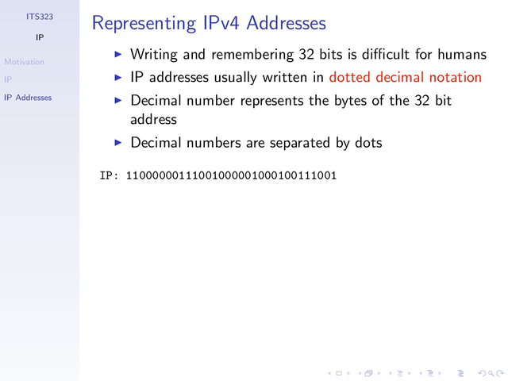So the approach, you have 32 bits, divided into blocks of 8 bits, convert each 8-bit number into a decimal number. And in this example, we get 192, 228, 17, 57, or something similar to that. You can check. And then combine those separated by dots. 192.228.17.57. That is the IP address represented in dotted decimal notation. Every IP address, we can do that conversion. And we can go back. If I give you this, you can find this.